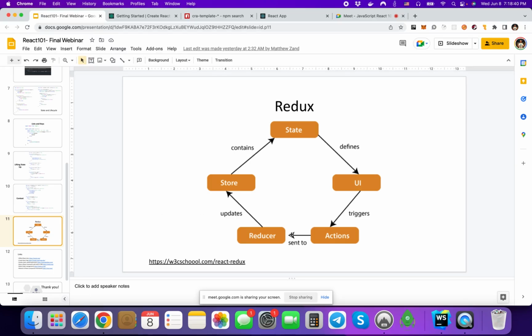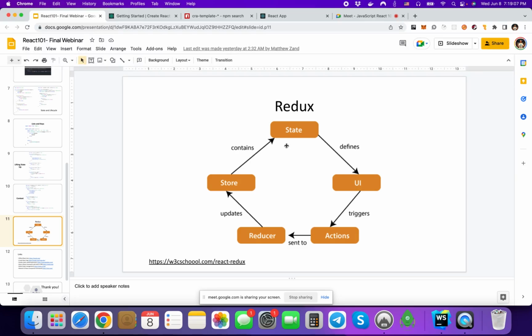And there are even more advanced techniques for using state. There are dedicated libraries for state management, and one of the most popular libraries is Redux. Redux is dedicated to managing state. It's actually not tied to React.